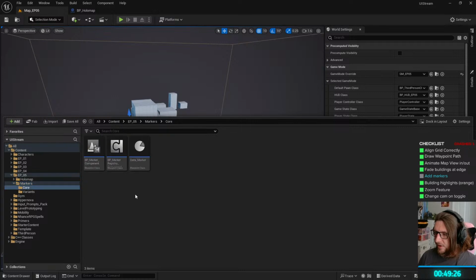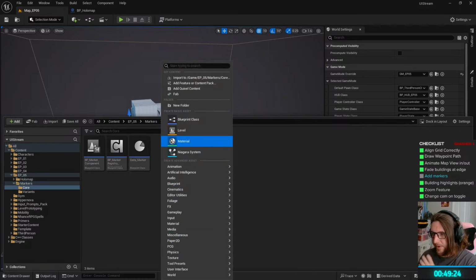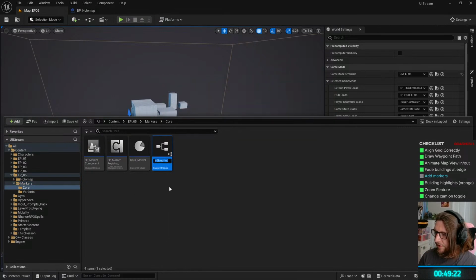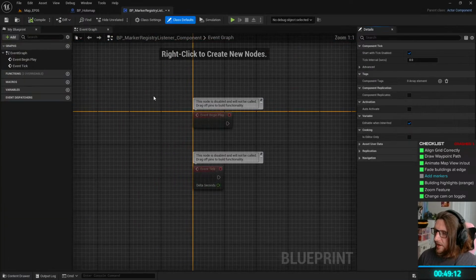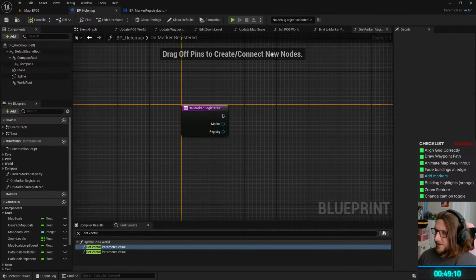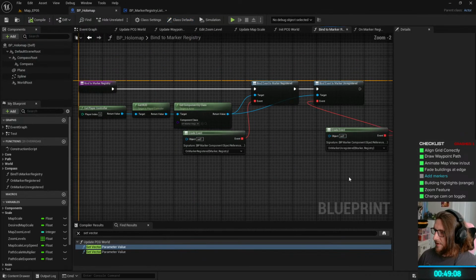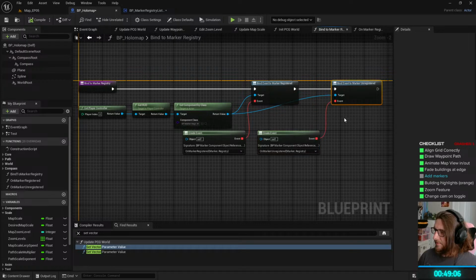So in our markers, in our core, we'll actually create a new blueprint class. It's an actor component. It's a BP marker registry listener component. And this literally just does what we were doing, but allows us to do it without creating these functions.